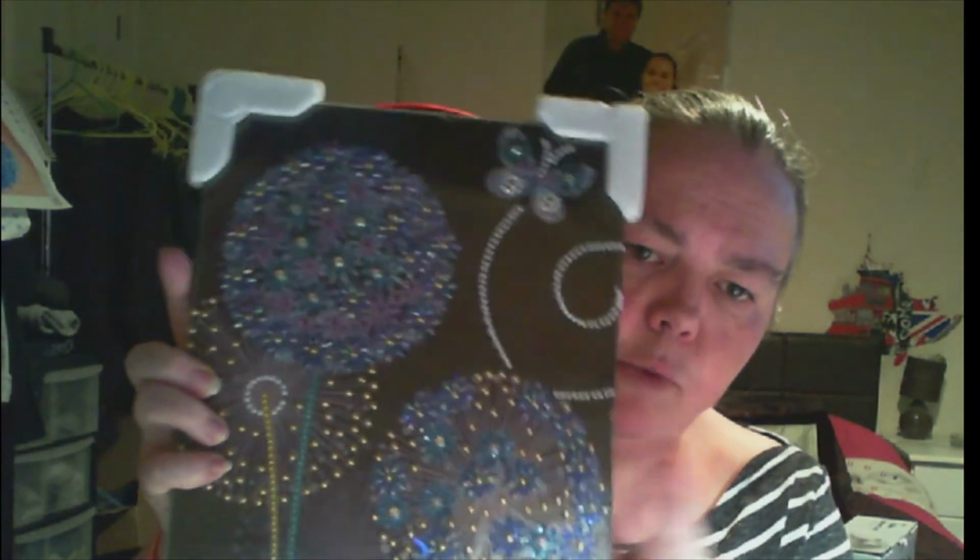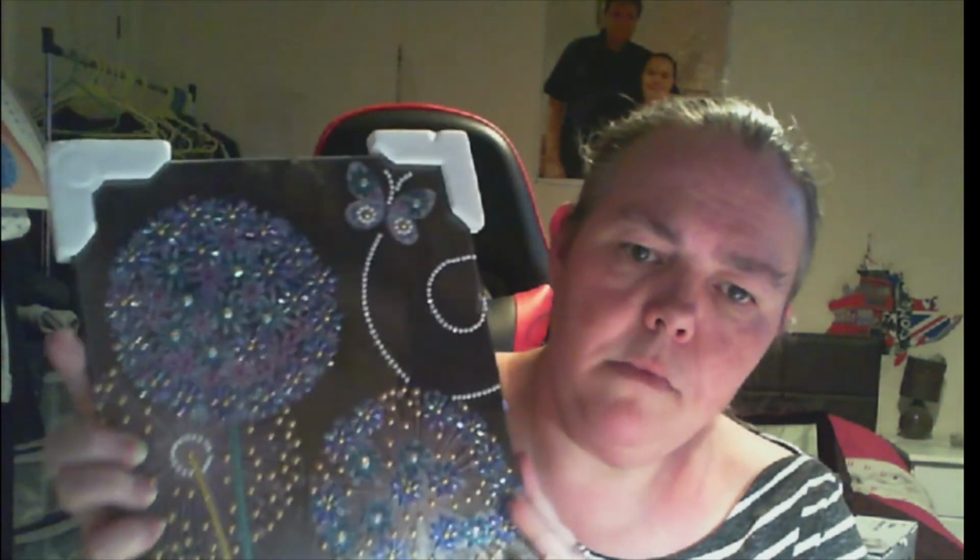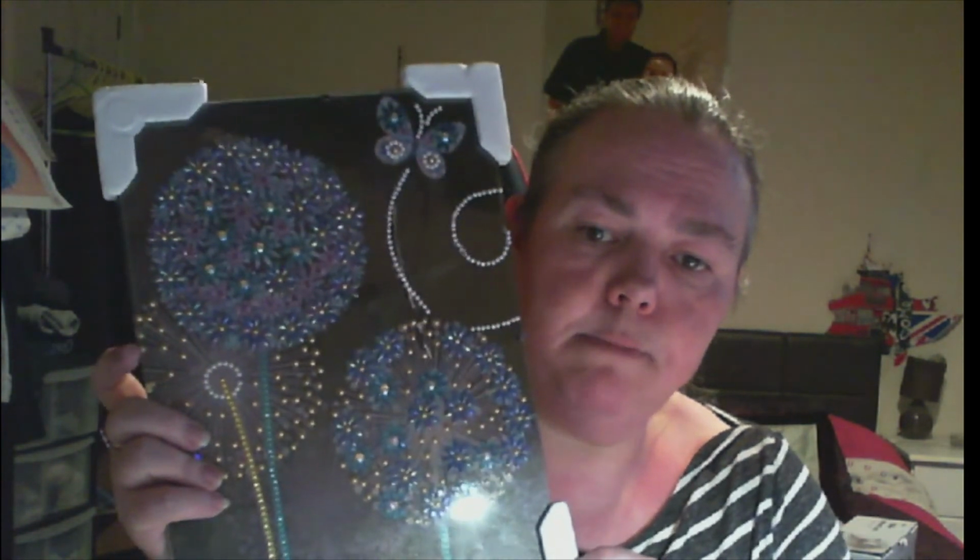I have now framed the dandelions. I've put this in the clip frame because of the smaller gems, and this is going to be gifted to my mum for a late Mother's Day present. We're coming up to the point of restrictions being lifted, where we can have two households meet, or up to six people meet outside. So I might see if she wants to meet somewhere for a coffee, and I can gift this to her as a late Mother's Day present. I sent her a card in the post, but it got lost. She didn't receive it.